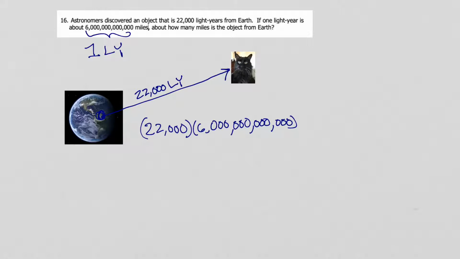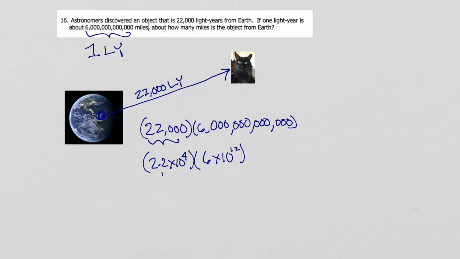Let's write both of these numbers in scientific notation. This one right here is going to be 2.2 times 10 to the, there's a decimal here, right? So we're going to get 1, 2, 3, 4 to the left. So 4 to the left is positive 4. Times, now there's a decimal in this one right over here, so we're going to move it to the left. 3, 6, 9, 12 places. So we're going to get 6 times 10 to the 12.